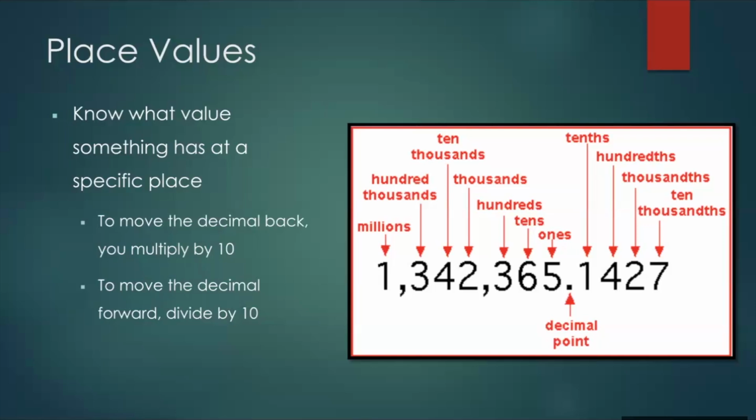Ready? To the left of the decimal point, we have our ones place where the 5 is. Then to the left of that, we have our tens place where the 6 is. Then to the left with the 3, we have our hundreds place. Then to the left of that comma is our thousands place. Then to the left of that, we have our 10,000s place. To the left of that, where the 3 is, we have our 100,000s place. And to the left of that, we have our millions place.